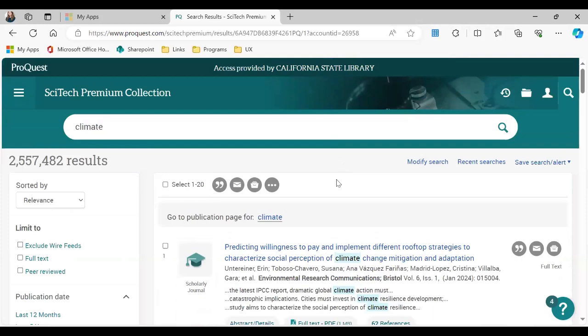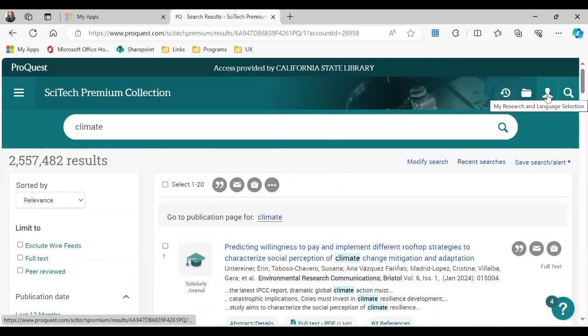I do always recommend, if you are going to be using this collection frequently, and if you'd like to save specific searches or results and maybe organize them, create folders, share with other people, the best way and the easiest way to do this is to create a My Research account.